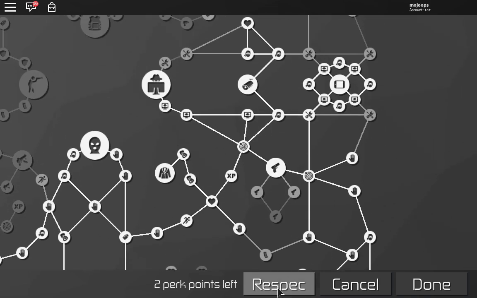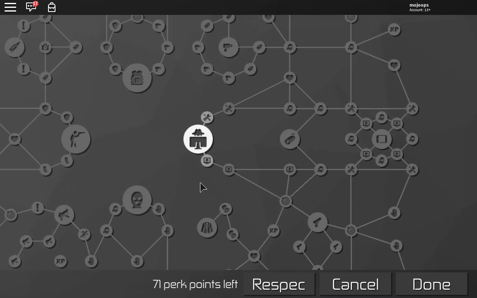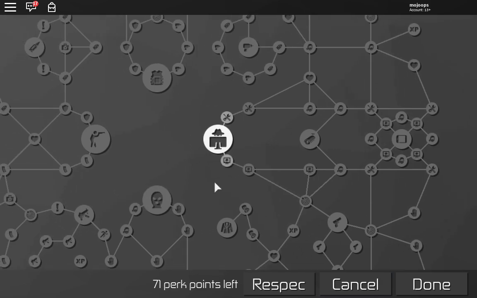So you click here, you confirm. You can respec. You can do this as much as you want. There's no harm in doing it. It's actually very useful, because you can turn a Loud class into a Stealth class, or vice versa, or whatever.